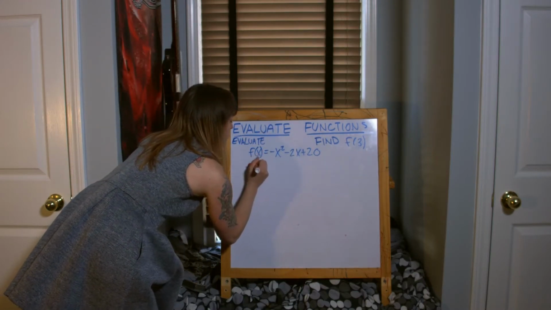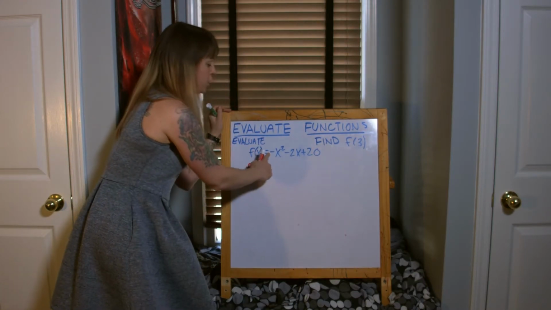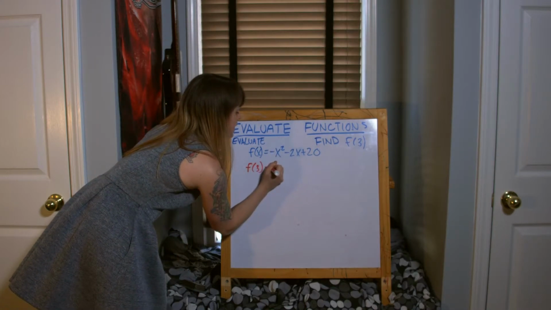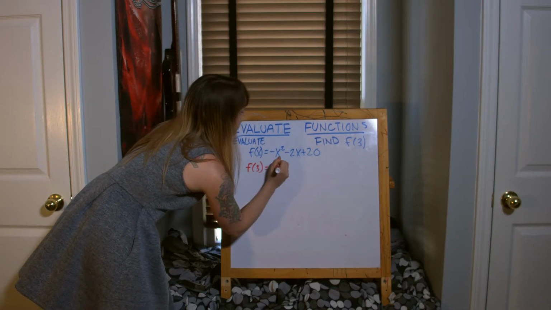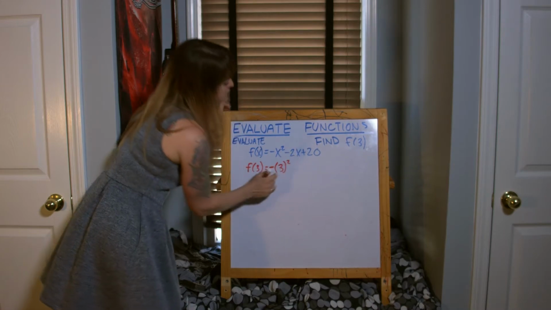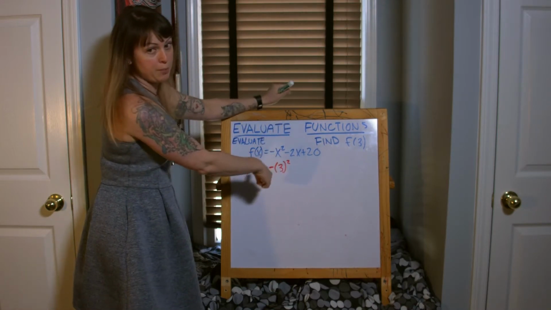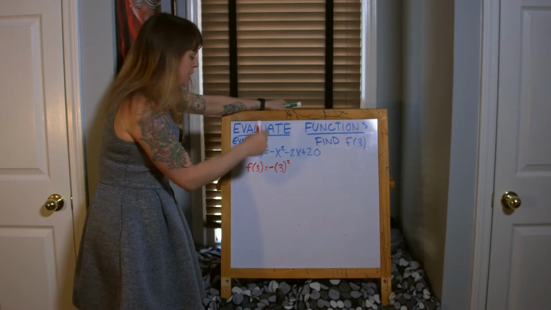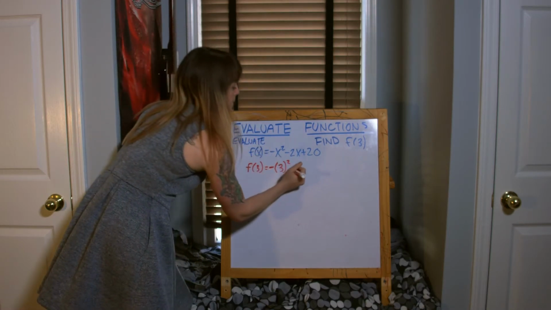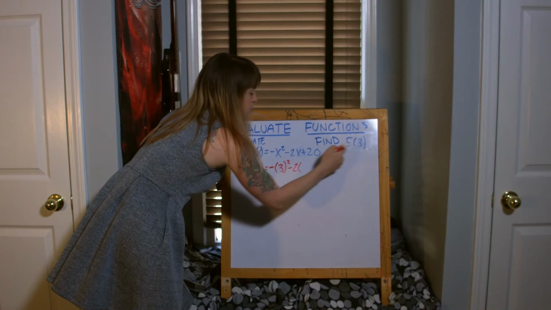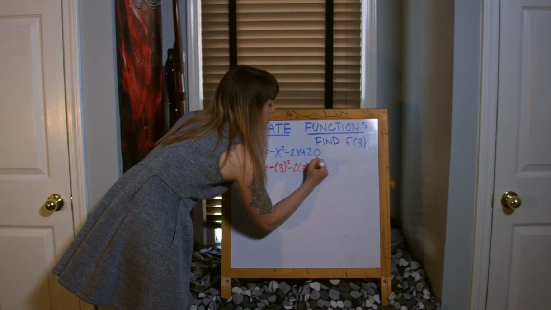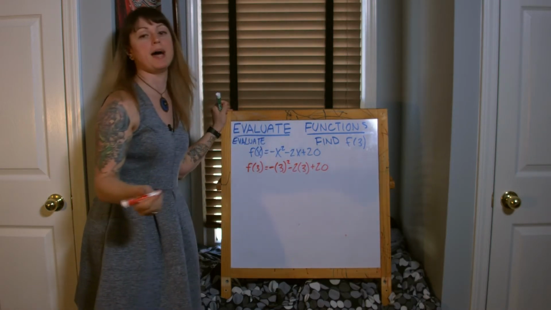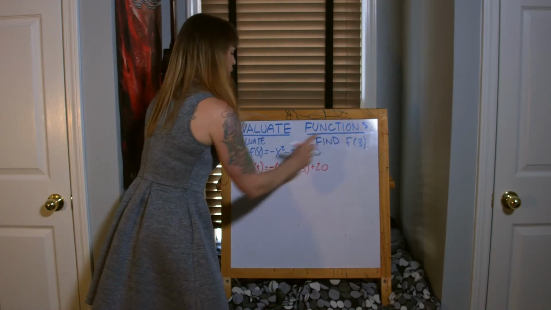So f of 3 is equal to, look, the coefficient here is a negative 1. So I'm going to say negative, and when I plug in my 3 for x squared, right here, I put it in parentheses because that is the single value I'm plugging in, not that negative right there. Then minus 2 times 3, because I had 2 x's. So I had to plug them in every spot. Anywhere you see an x, you plug in the 3.